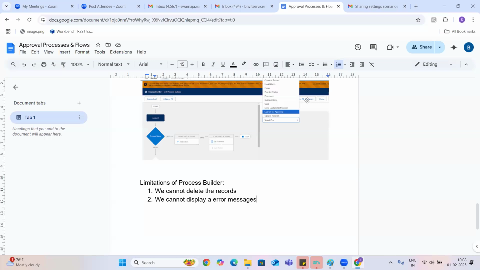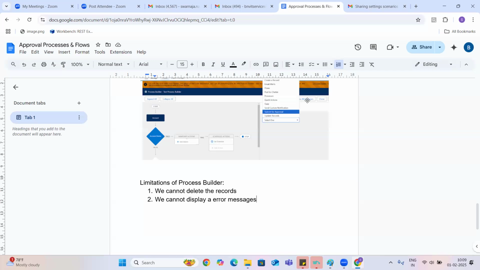End users should not see exception messages because it is a bad user experience. Instead, we should display a neat error message saying that a problem occurred, our system administrators are looking into it, and we will reach out to you shortly. A well-conveyed message like that is what we would like to display to users, right? That is not possible using process builders.